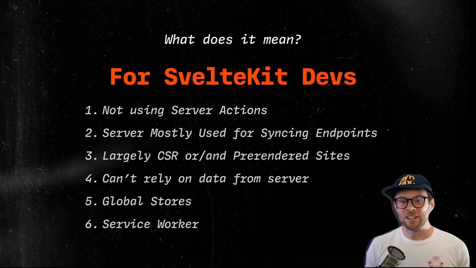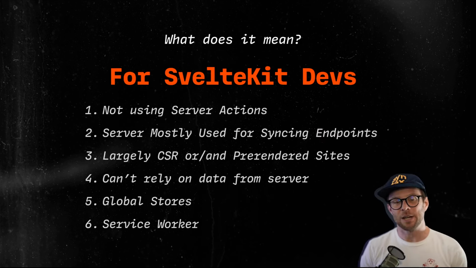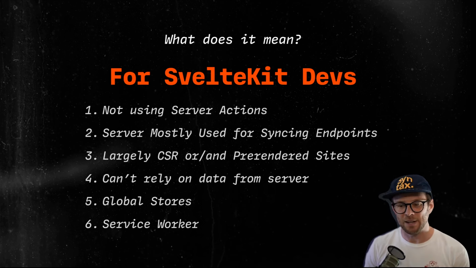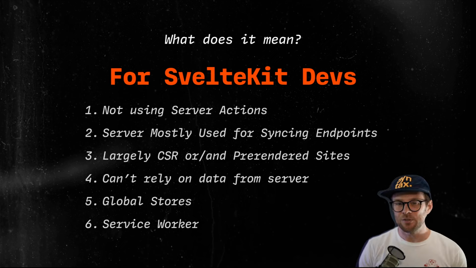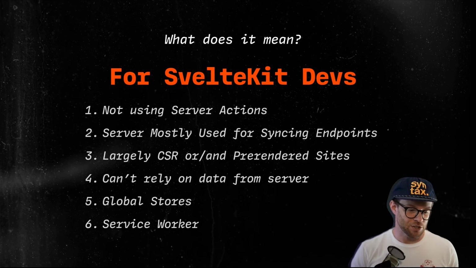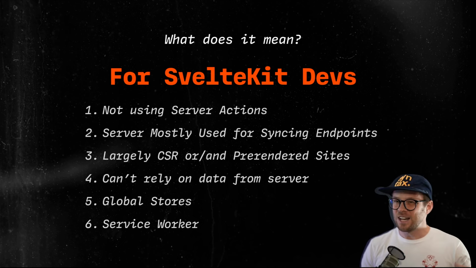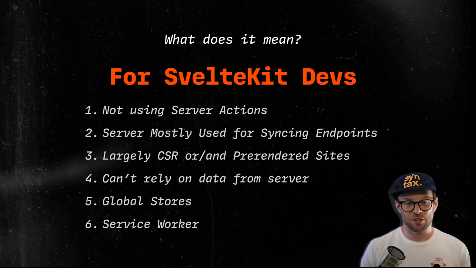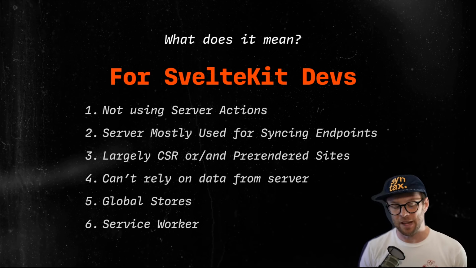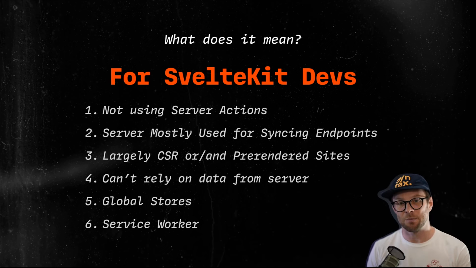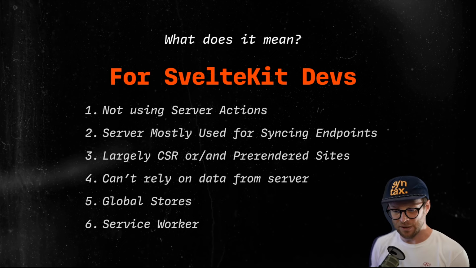So what does it mean for SvelteKit devs specifically? Because here we are at Svelte Summit, and I want to talk about Svelte stuff. For SvelteKit developers, it means that you end up not using server actions that much, because you can imagine in a world where you're saving to a local database on the client, there's not a lot of reason to use a server action to store a database. Really what happens is you're saving it to that cache, and then there's a sync process being triggered from the client, and then that sends it to the server.